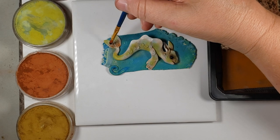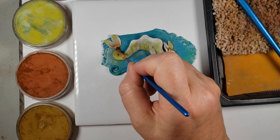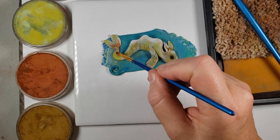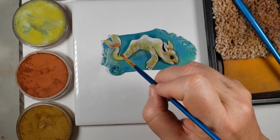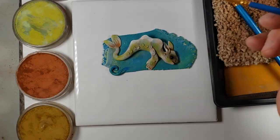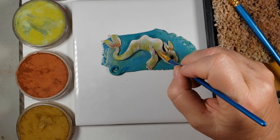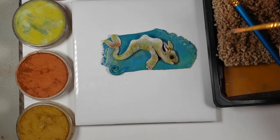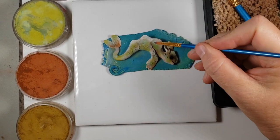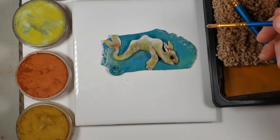Now I'm going back with a little deeper brown to add some contrast, because it's always about contrast — lights and darks and places for your eye to rest. It's getting a little dark in one spot so I'll come back with the light color to blend it in. Those lights and darks make such a difference. What you're doing is adding the shadowing; naturally it will have its own shadowing, but you can manipulate that, which is kind of fun.